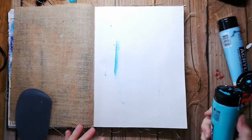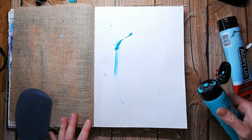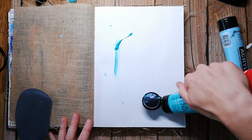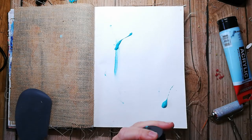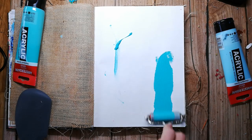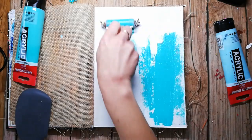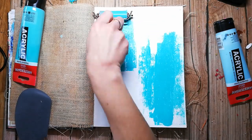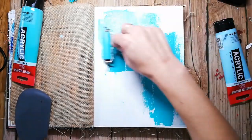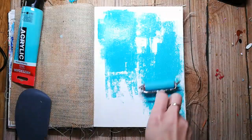I'm working in the Dina Wakley Media Journal today, and I have primed my page with gesso because the watercolor paper in this journal really soaks up the water and the paints, and you can't even play without adding gesso first. I'm starting with acrylic paints, and I use different ways to apply the paint to my page.